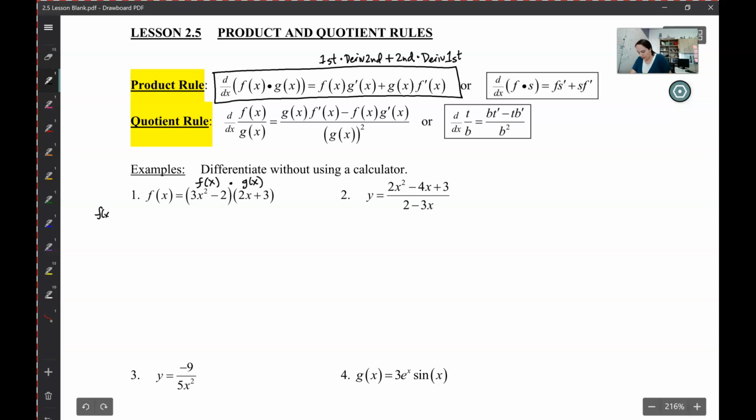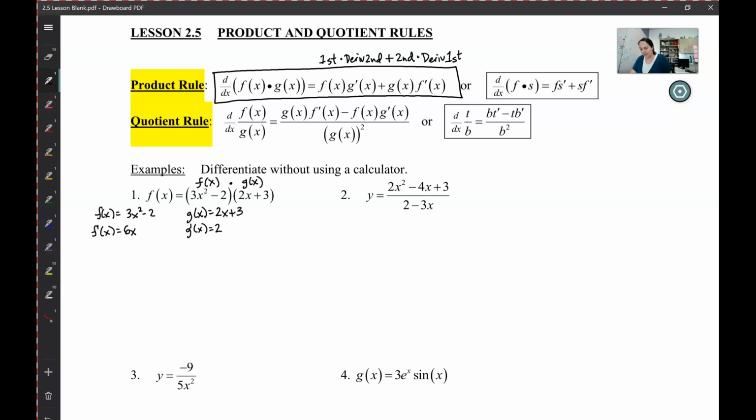So the first thing you're going to want to do is list what f of x is and take the derivative of it. I'm going to start getting a little bit faster at these derivatives. I would take the 2 in front, which would give me 6, and then 2 minus 1 would be 1, so I don't need to write it. And then the derivative of the number would be 0. Then I have g of x, which is 2x plus 3, and take the derivative of that one. So that would be 2, the 1 goes in front, and 1 minus 1 would be 0, so it would be x to the 0, it goes away, and the derivative of 3 would be 0.